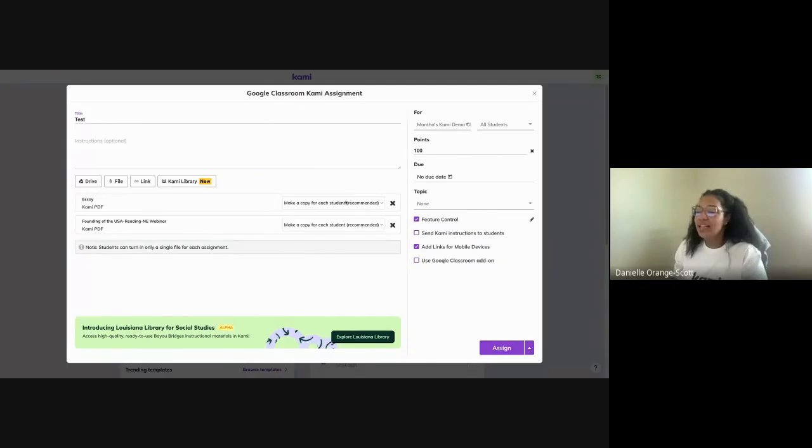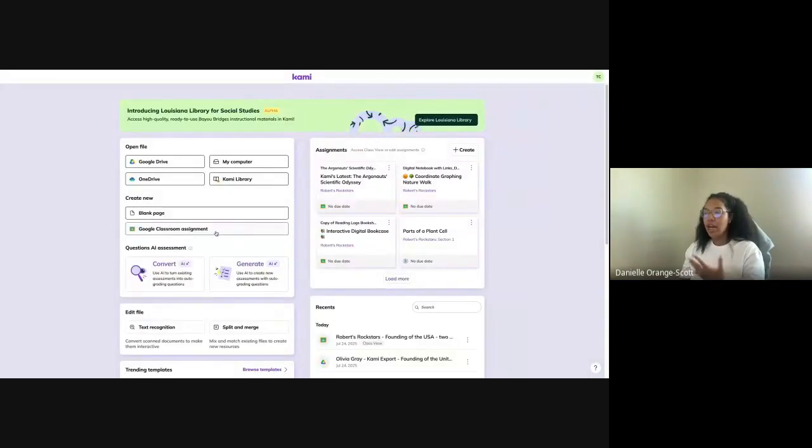All right. And then it gives you the same options as when you do any other Google Classroom assignment. Do you want to make a copy for each student? Do you want the students to share one copy? Or do you want the students to not be able to edit it? It's up to you. You can also select certain students you want to be in there for this activity or assignment. And in the same way, you can schedule the assignment, save the draft, or assign it. It's up to you. All of those same features that you have in Google Classroom are right here. You just did it from your Kami dashboard.